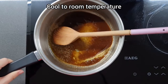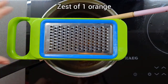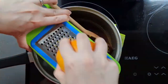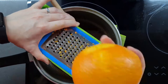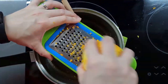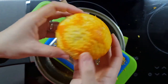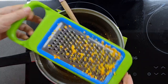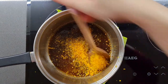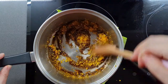Once that's done I'm going to let it cool to room temperature, and while it's cooling I'm also going to grate the zest of one whole orange in there. Because the mixture is still a little warm it helps all those lovely orange oils leach out of the skin too. These oils are arguably more important to the flavour than the juice itself. Those lovely natural oils in the zest really are what gives this cake its real orangey zing, so make sure you get as much of that lovely zest off your orange and into your mixture as you can.